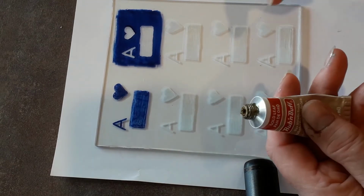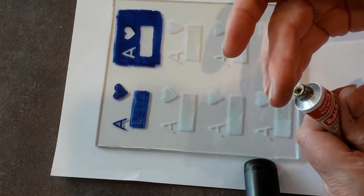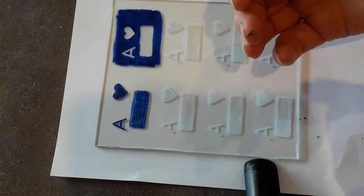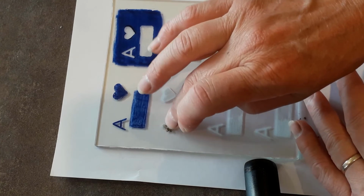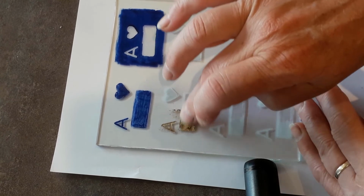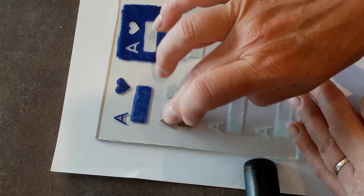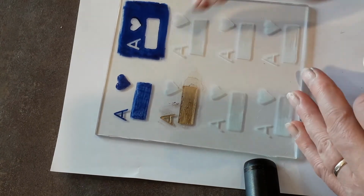You can put it on with a brush or with a cotton wool bud, like a Q-tip, but I'm going to be a bit lazy and just apply it using my finger. Oops, there's a little bit come out there. I'm going to get a very pretty coloured finger when we're finished, but let's do it anyway. And to apply it, just work it into the engraving. Try to get into any corners or any difficult to reach bits. That's the gold. Let's try the silver.